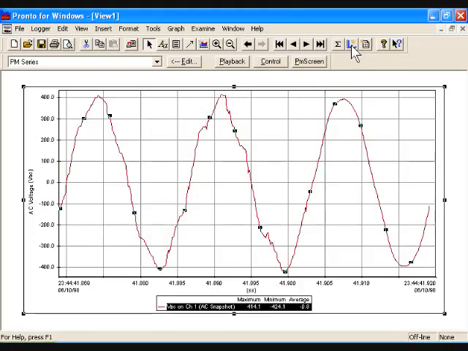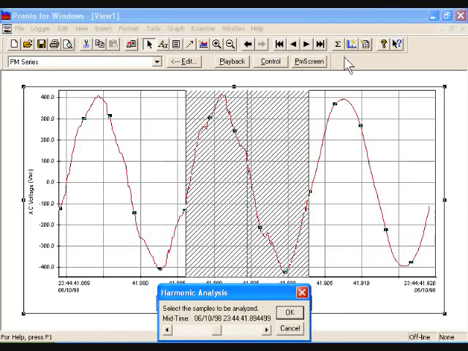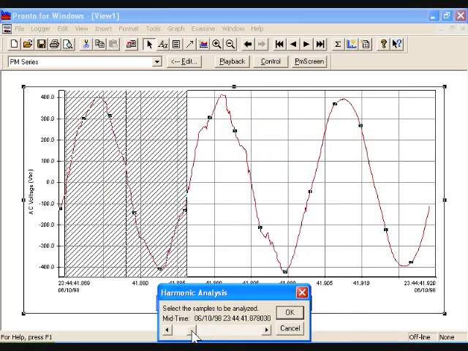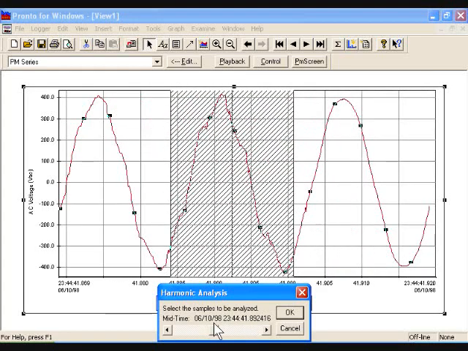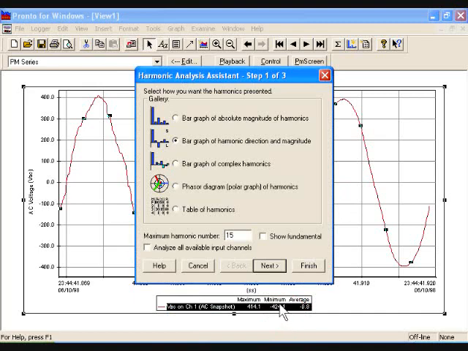Okay, this is a voltage waveform capture here. Let's look and see what kind of harmonics we're dealing with. We click on that, and now we get a little shaded area here that is exactly 1 cycle long. You can go down to the scroll bar here and you can move it left and right to an area of concern. Well, the dirtiest part of this wave is right here, so that's where we're going to want to go to. We let it go and we say OK.